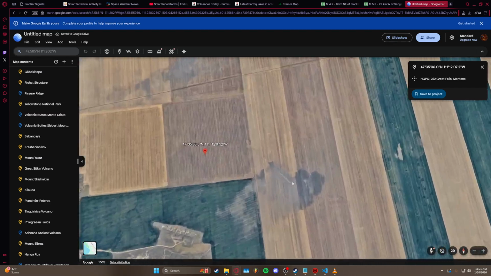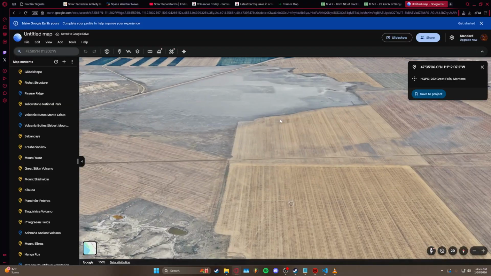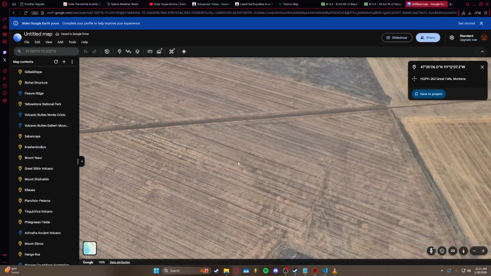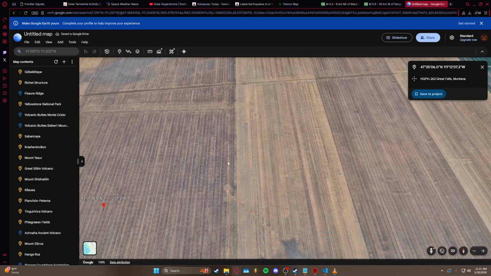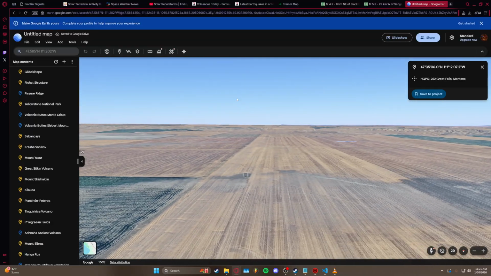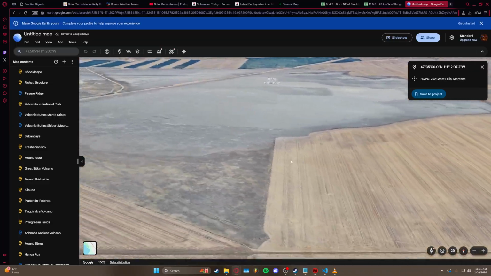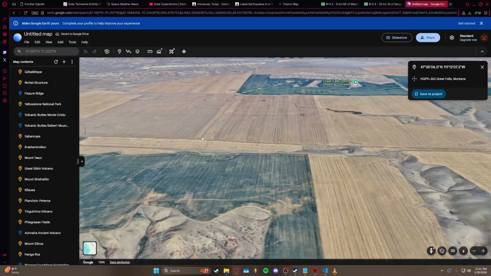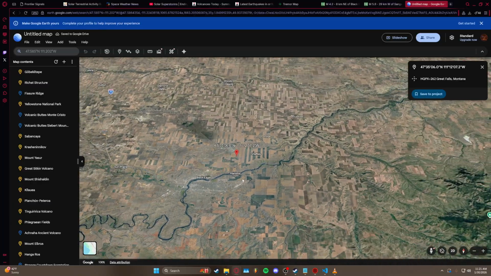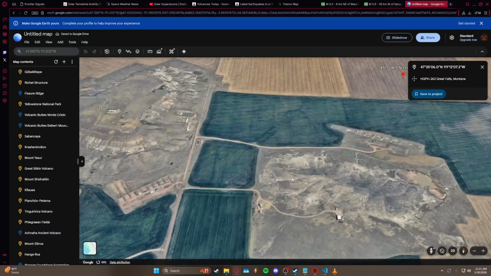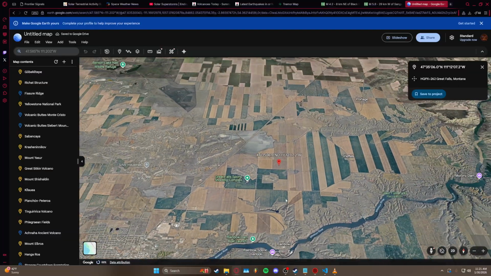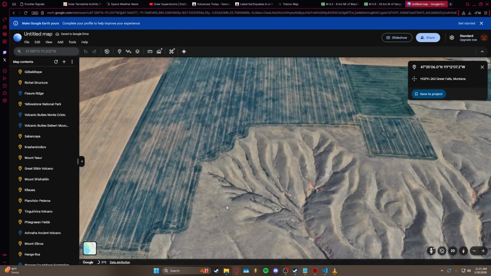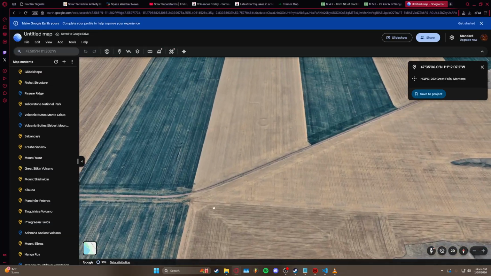Cool. There's some weird... I mean, there's power lines over here. I was seeing some weird anomalies in the graphics, basically the rendering, but now I can't find it. But whatever. So yeah, there's really nothing going on out here. It looks a lot nicer up here than it does down in Texas. I was looking at all those drilling operations and all the soil just looked like it was chemically infused. Yeah, it looks much nicer up here.